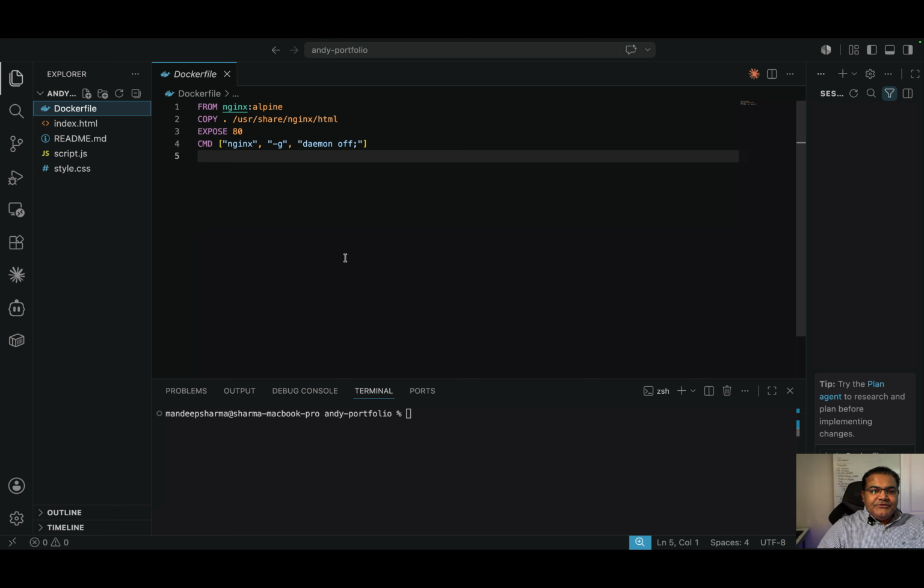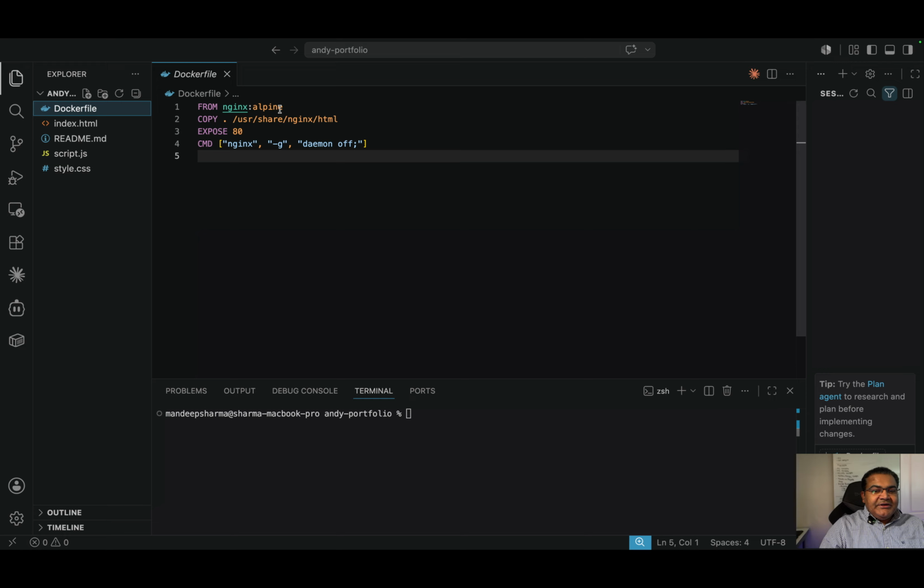So the first line, you see, is FROM nginx:alpine. Basically, this tells Docker to use the lightweight nginx web server image, right?